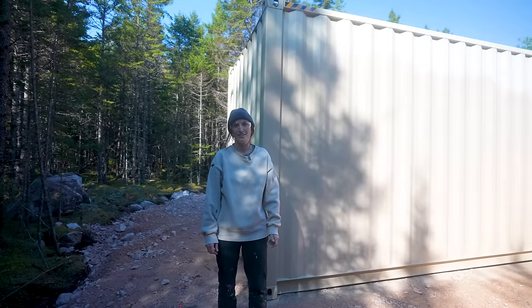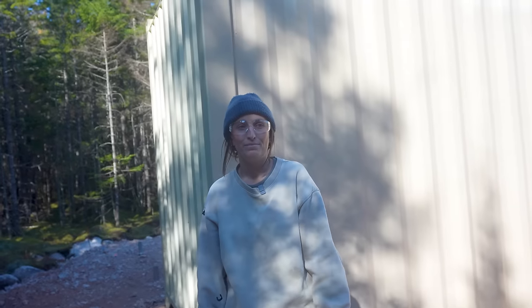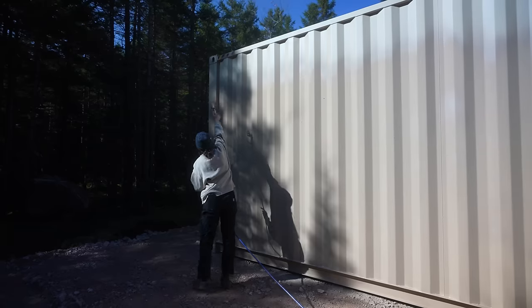Actually, you know what made me buy this gun? I was at the gas station and this guy was saying that he painted his house in 5 hours with this gun and his neighbor was using a roller and it took him weeks, if not a month. This entire 40-foot-by-8 wall just got sprayed in, I honestly would say, less than 10 minutes.